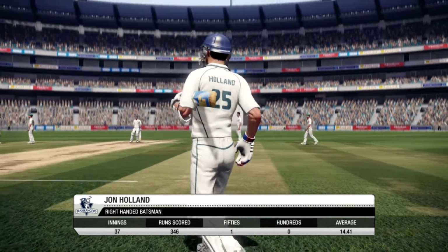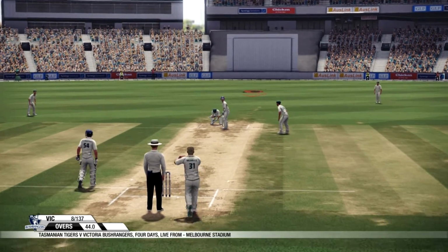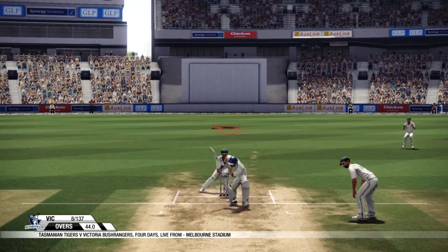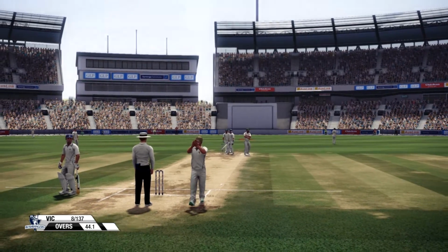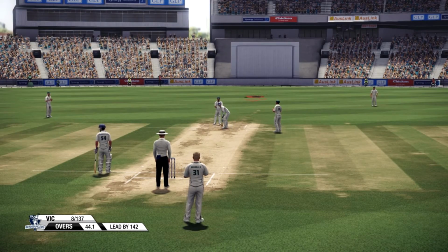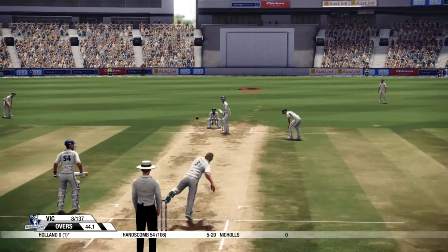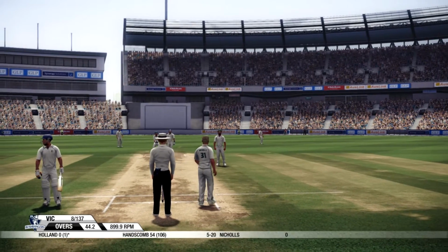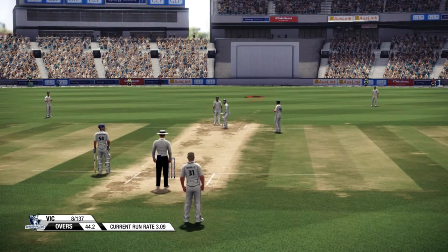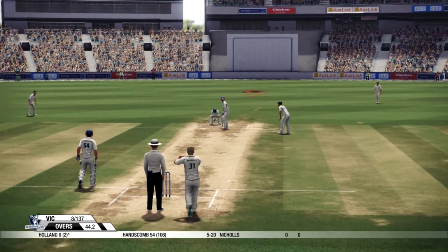John Holland coming to the crease. Isn't it unbelievable? One over he's back for and he's got the breakthrough. It's 8 for 137 as he drifts. Oh, wow! Oh, yes, nice bowling. That was so close to beating every single living thing on the pitch, including the wood. As Holland missed that, it all ends up through his legs, around his head and between his bat and pad and all sorts.